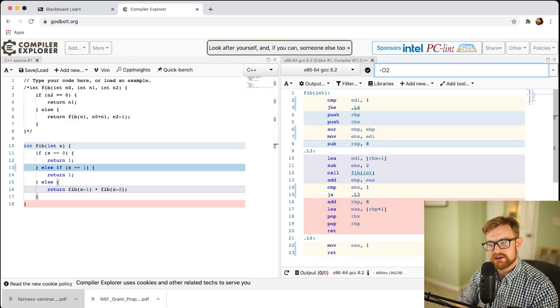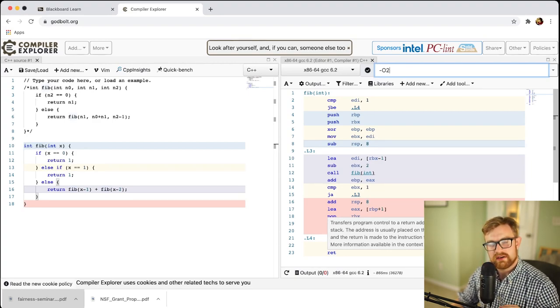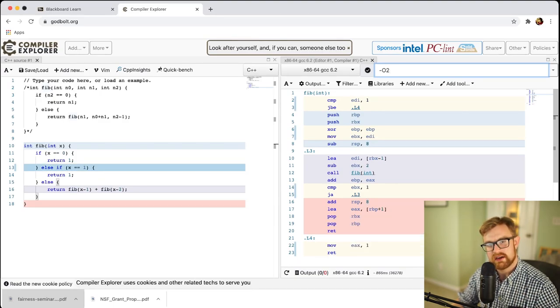To return on this architecture, you move the number 1 into something called a register, which is a small set of variables maintained by the processor at runtime, just storing things like local results. It's a small scratch space that gets used very fast, and it's baked right into the silicon next to where all the actual logic processing happens. Then you execute this return instruction, and return is what actually does the magic. It transfers program control to a return address located on the top of the stack. Whenever you do a call instruction, the address to return to gets pushed onto the stack. Whenever the return instruction executes, it gets popped off the stack and control is returned to that point. There are mechanisms, like the stack protector, to make sure this doesn't get overwritten, but that's out of scope for this course for now.